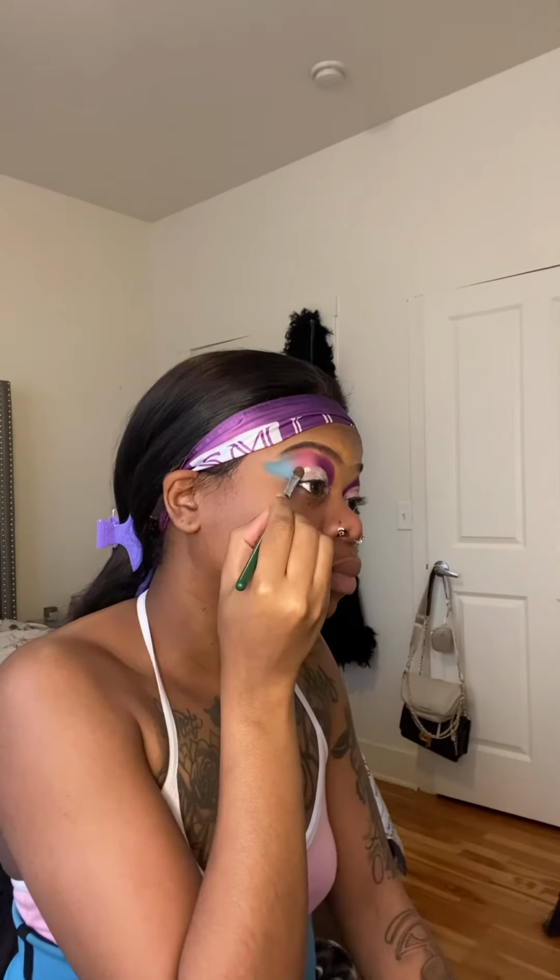And yeah, so I'm just going to do that. And I keep going back and forth for each eye with the glitter, just to make sure that the glitter shows up as much as I want it to. Because we want everything to be vibrant. We want the glitter to show. We want the shadows to glow. We just want it all to show.